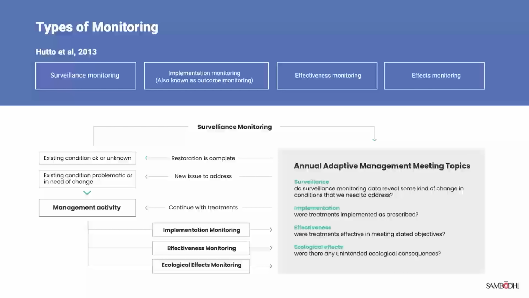The arrows in between the box and the clouds indicate the results of each kind of monitoring. These results are then taken forward for discussion with the management during an annual adaptive management meeting. Here, the involved stakeholders meet with various monitoring group leaders to discuss the program questions and results.